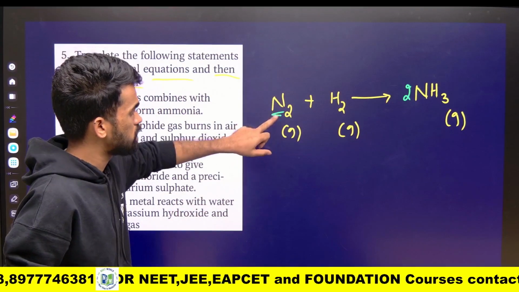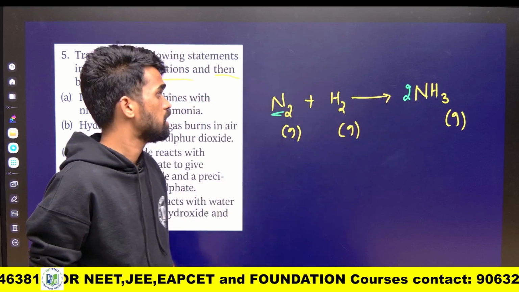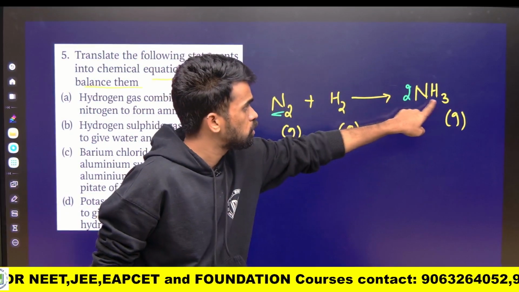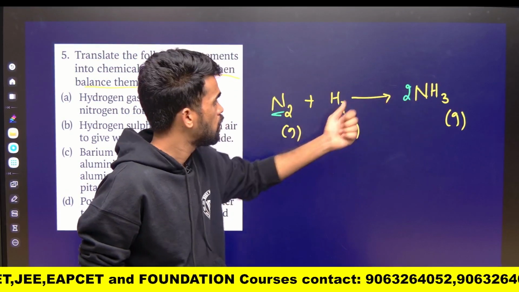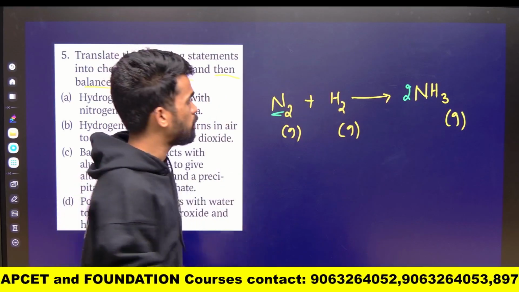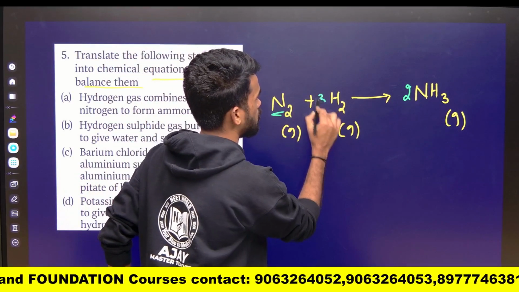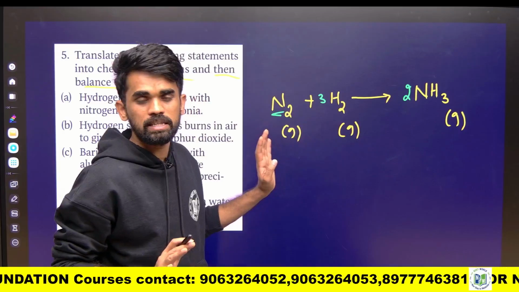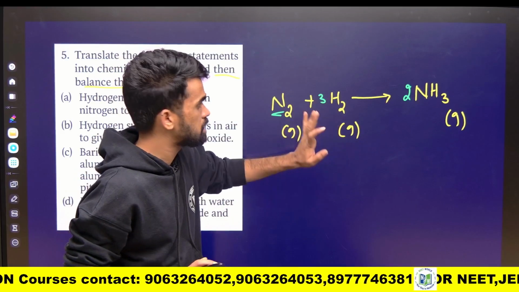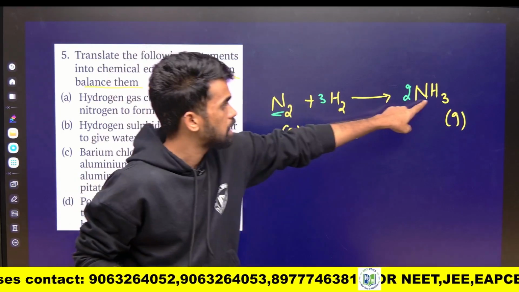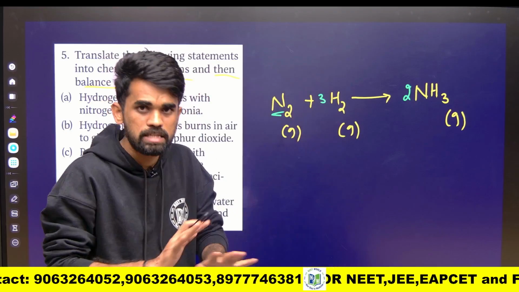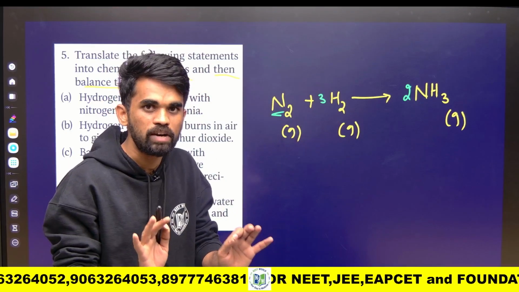Okay, 2 nitrogen atoms, now here also 2 nitrogens. Now what about hydrogens? 3 times 2, that is 6 hydrogens, are there, but here we have only 2. So if I multiply with a number like 3, it is becoming 6 on the reactant side. So 3 times 2 is 6 hydrogens on the reactant side and also 6 hydrogens on the product side. I hope this is also clear without any confusions, right?